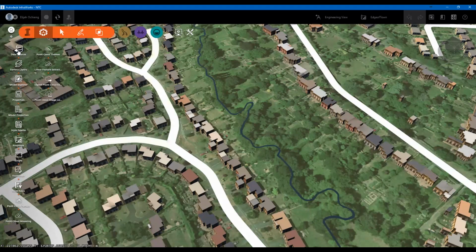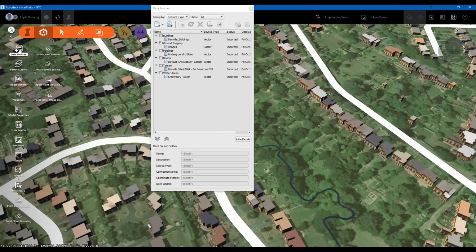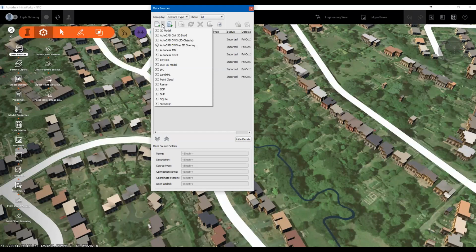So as you can see, the first one is for data sources. So this one now enables you to connect with various data sources or databases that you want to use to add information into your model. So for example, if I drop down here into the add file data source, this enables me to link up files from different formats into Infraworks. So for example, if I want to bring in a 3D model, I can just use this particular tool here to link up and bring in a 3D model into my Infraworks.